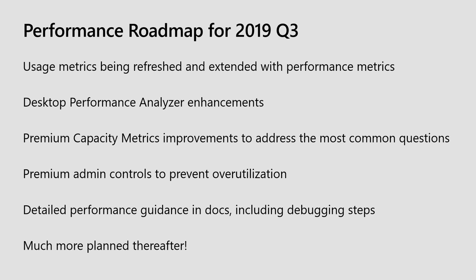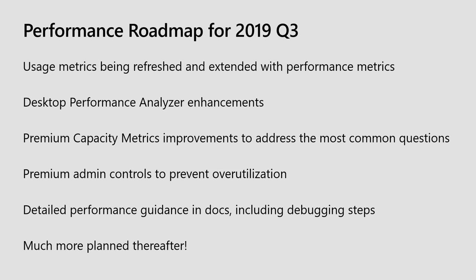The other thing that's really going to be important here is your detailed performance guidance, right? It's all great having functionality, but without the right guidance and documentation, that's not going to help. So right now we're working on restructuring the documentation and having specific performance articles on all the stuff I've been talking about, for all the common things people get wrong. Slices, report design, model design, et cetera, et cetera. And we're going to link to this from the product over time. So if we see a problem, we're going to be able to say, hey, you might want to consider doing X, Y, Z. Click the link, you go straight to the help article.